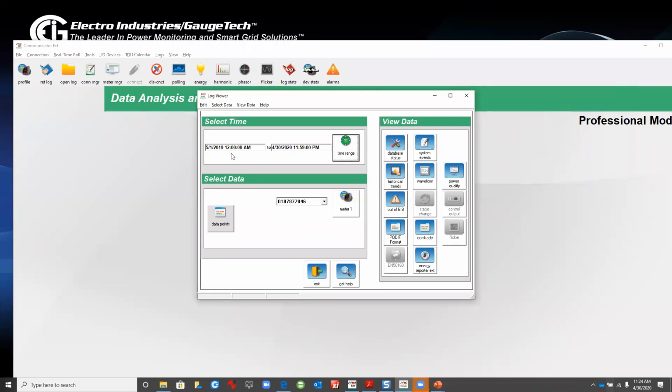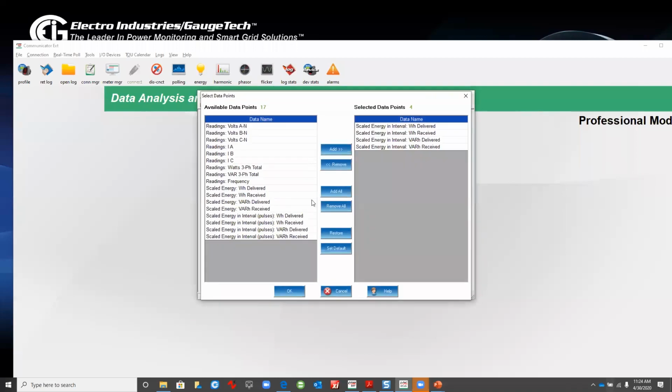This screen pops up with the date range and basically the data points that you can choose from. Now I went in and I manually picked from my pick list these 4 values: watt hours delivered, received, energy scale values, that we saw in log 2. This is something that I had prepared in advance, and you can set these by default. You can always add other values as you want to, but for now I really just wanted to look at these 4. So it's really a menu of things that you can view, but you do have to select the logs that will have those quantities that you just brought in.